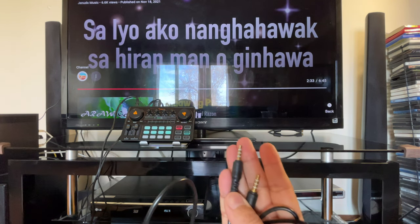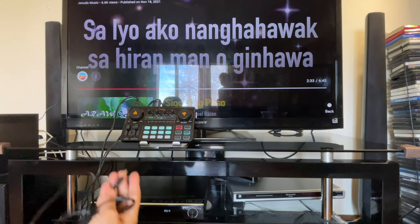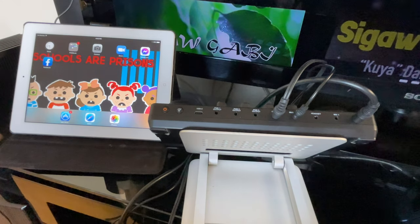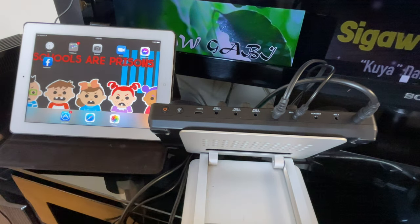This is a 3.5mm TRRS. This normally comes when you buy a Maonocaster Lite. Let me show you where to connect it. Now if you want to record your karaoke party at your home or wherever, let's say we are going to record it from this iPad on here. This setup should be the same if you go online or go live streaming on Facebook or wherever.